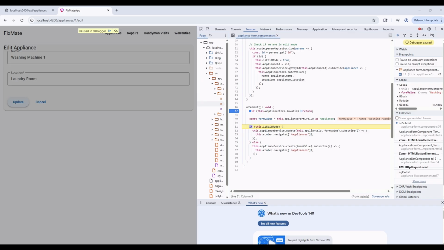Okay, so add the ID manually in edit mode. So in edit mode, okay. Oh, right. Okay, so we added this line right here.